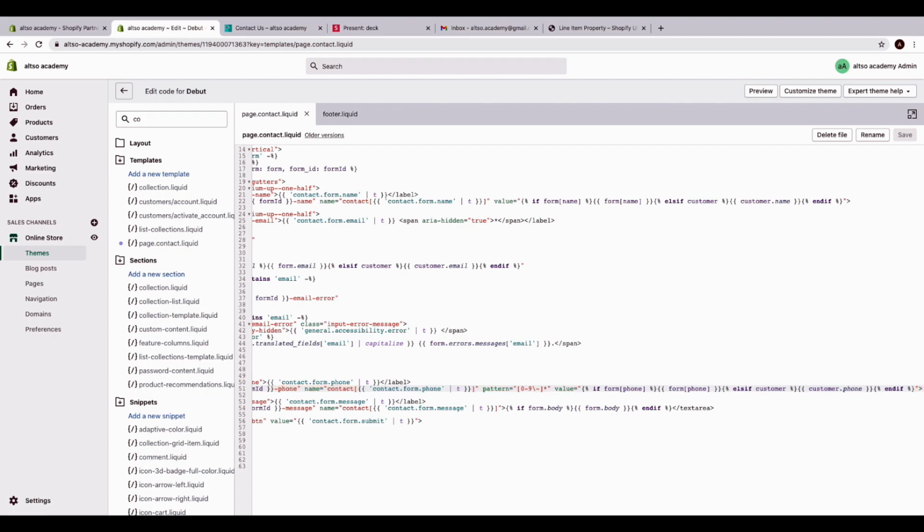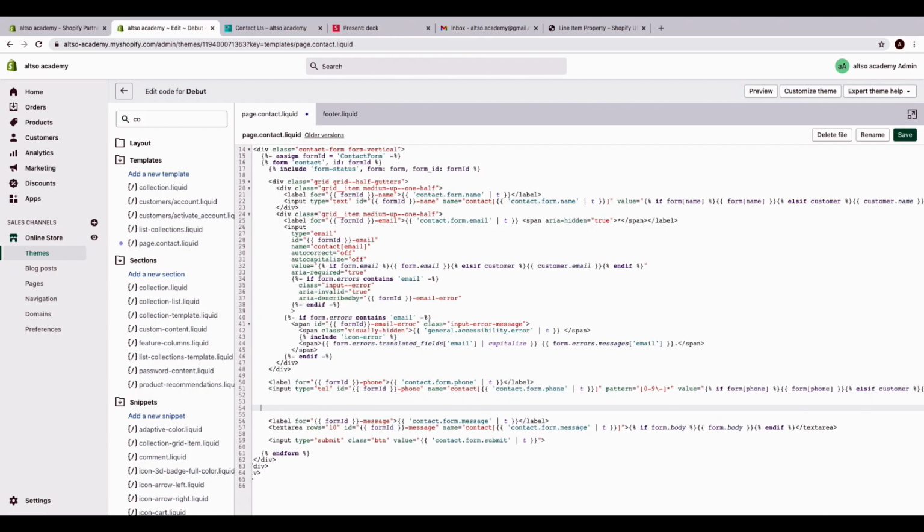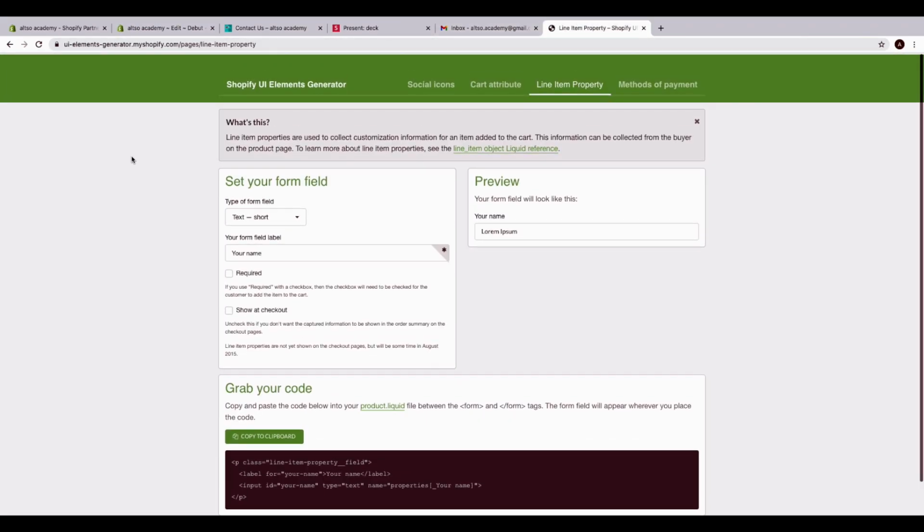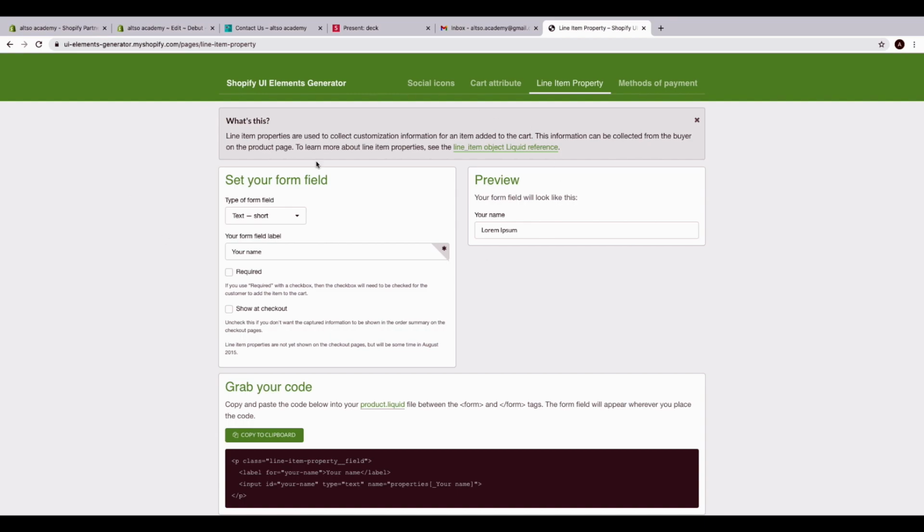You can press enter to make some space, and then you can go to that website. I'll put that link in the description. On that website you can create a field. You can create fields for short text, long text, radio button, drop down, checkbox, and other things. For this one, I'll create short text, and I'll give it a name, location, suppose.